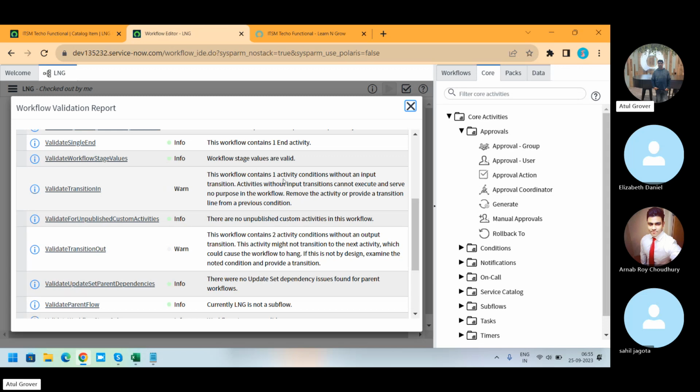What does this warning say? Yes, Aliza, what does this warning say? Arnav, Sahil.